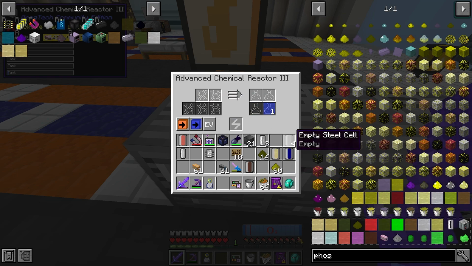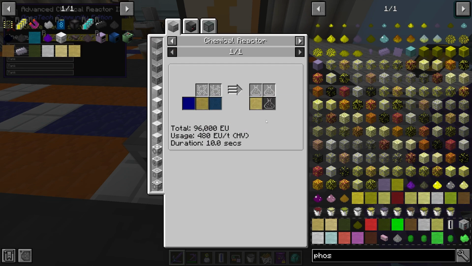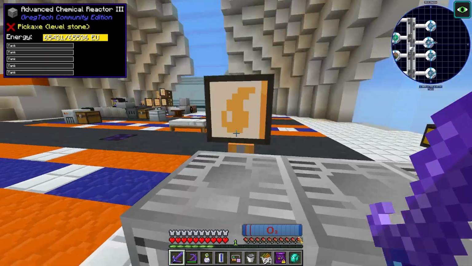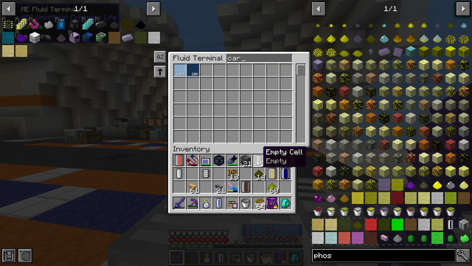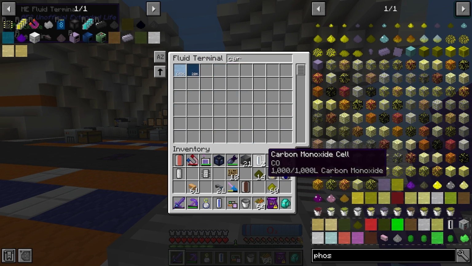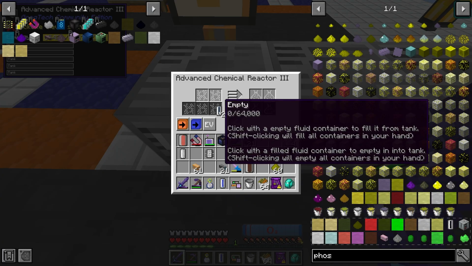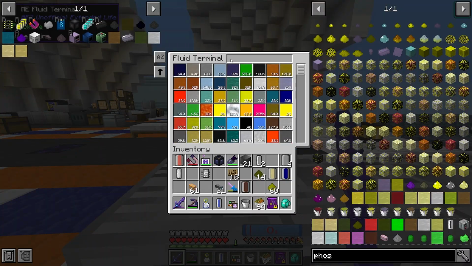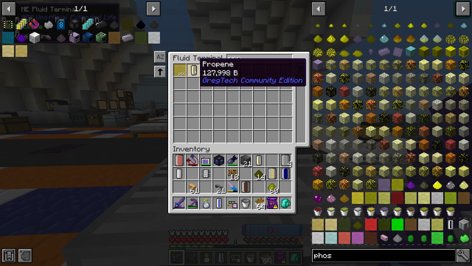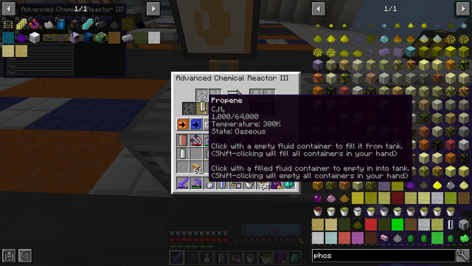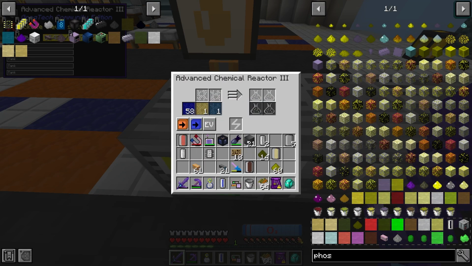Okay, so we need to do that one more time. Because we need 5 buckets. So that's hydrogen, propene, and carbon monoxide, 2 of these. Propene. And then hydrogen.